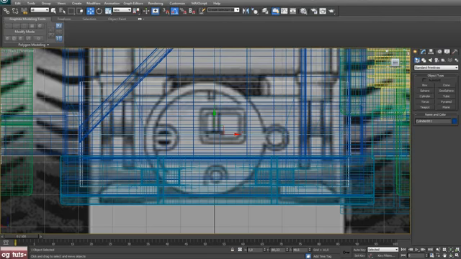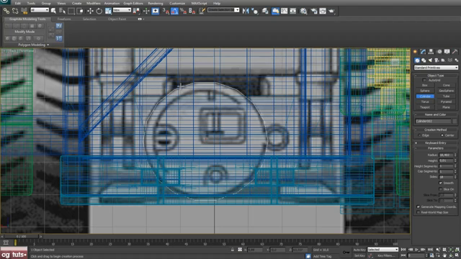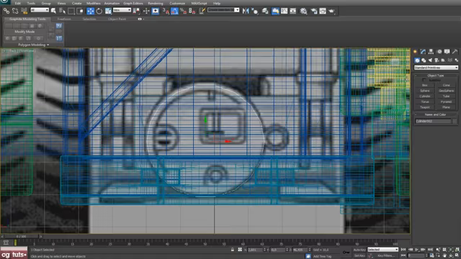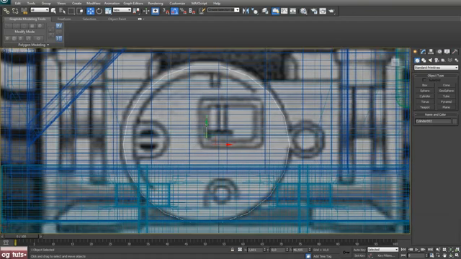Now go to create panel, and we need one more cylinder. Let's make that something like that. Okay, and place that in position.